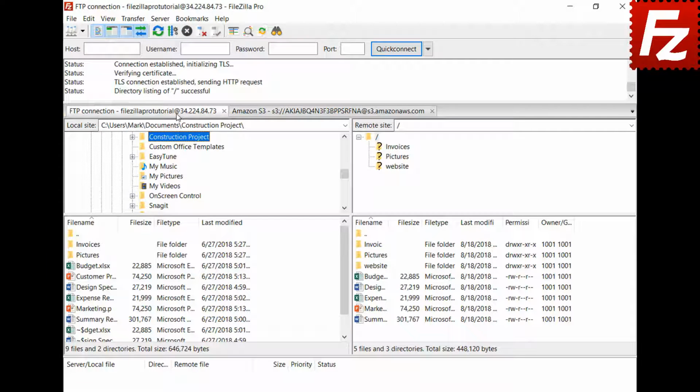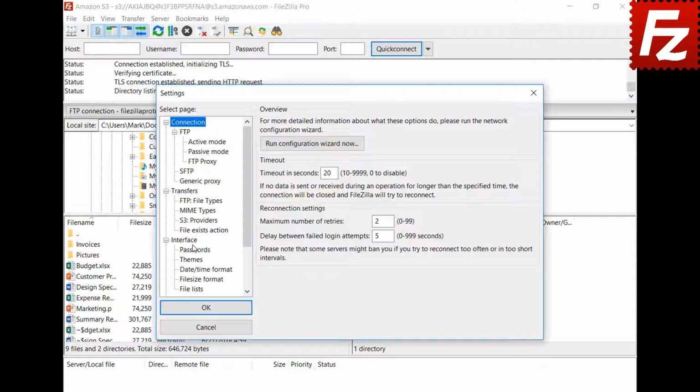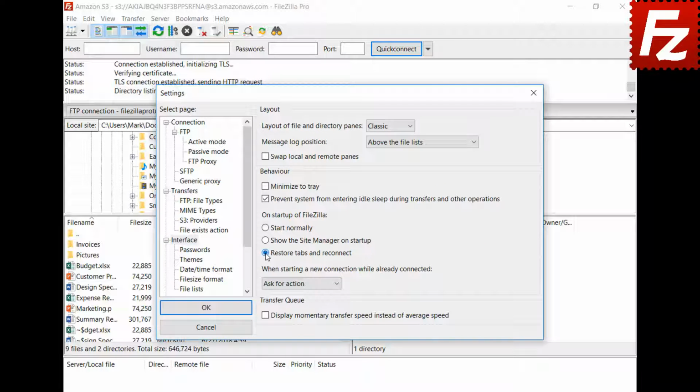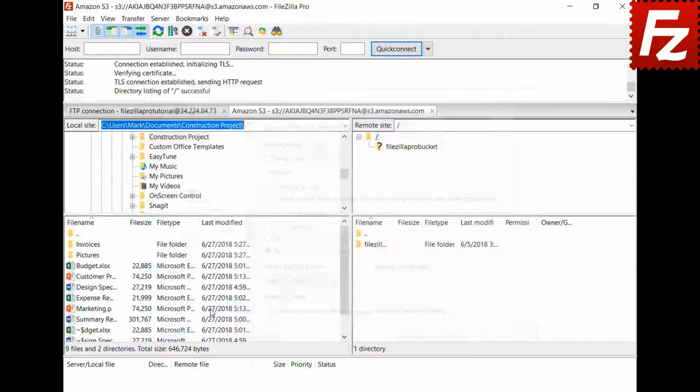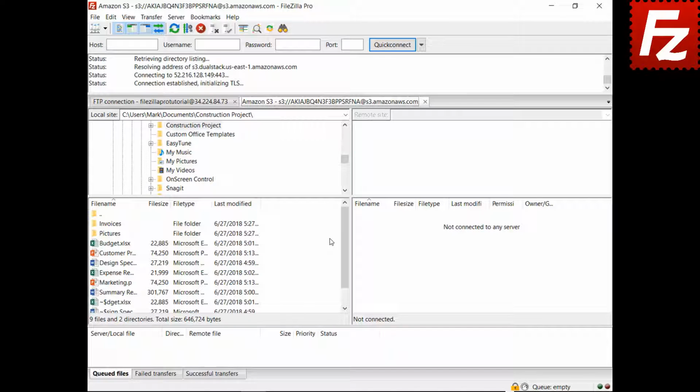Each tab is independent and can show different local files. You can configure FileZilla or FileZilla Pro to restore the tabs and reconnect on startup. With this option enabled, FileZilla or FileZilla Pro will reopen the tabs and establish all connections.